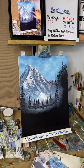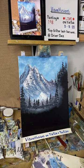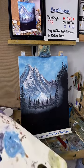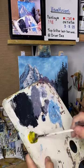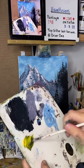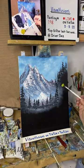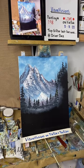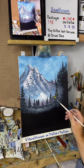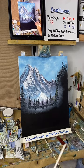Distant trees. We'll put some highlights on them. Might do that now. Go with a bit of yellow. And we use this fan brush here. And let's go into a little tiny bit of thinner, a bit of that. That should make a green colour. Yeah, it does. There you go. Let's just put a bit of colour here and there. A little bit time consuming this bit, but it's fun. Hopefully you can see that colour coming on there.